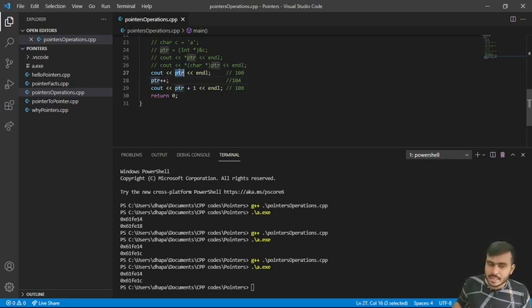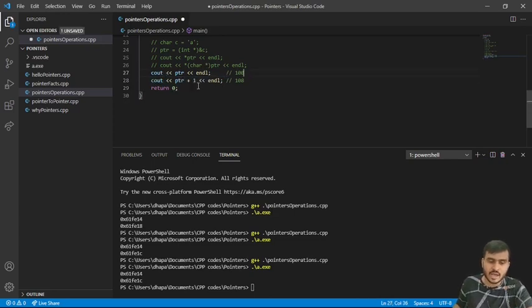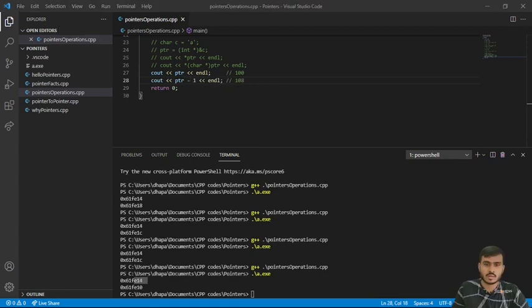Initially I am printing ptr. Let's print ptr - 1 and see what we get as the output. You can see that initially the value is E14, and after subtraction the value is E10. So it is getting subtracted by 4 bytes, the difference between them is 4 bytes. In this way the subtraction operation is working.